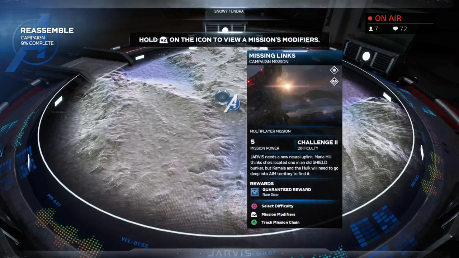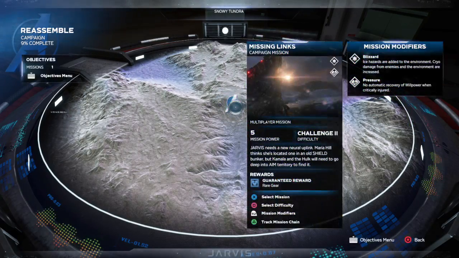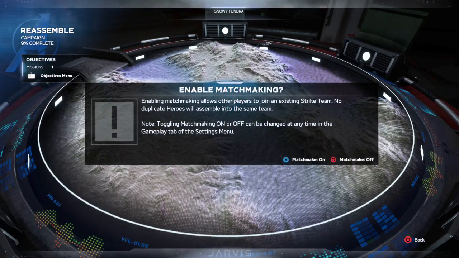Sure, we could play some co-op. Hold down the icon to view mission modifiers. No automatic recovery of willpower when critically injured. Ice hazards added to the environment. Cryo damage from enemies. Okay, that's good. Yeah, I can invite you to the strike team. Enabling Matchmaker allows other players to join the existing strike team. I will leave it off so it won't automatically search for people, but I can invite you.